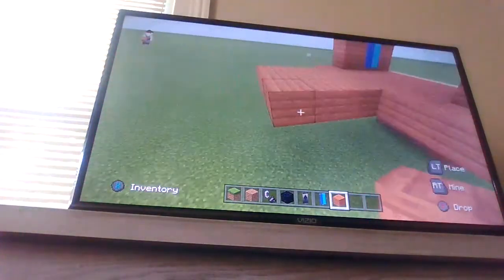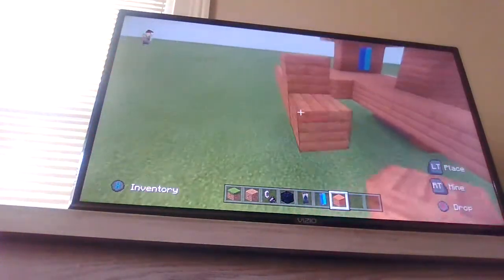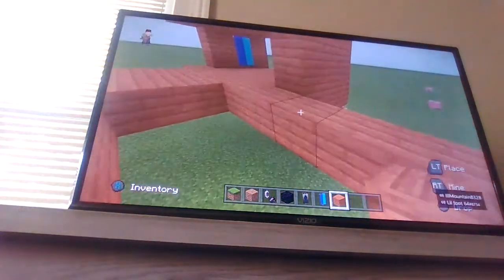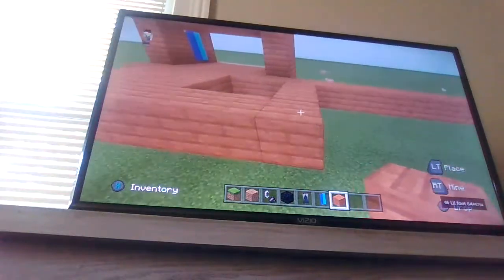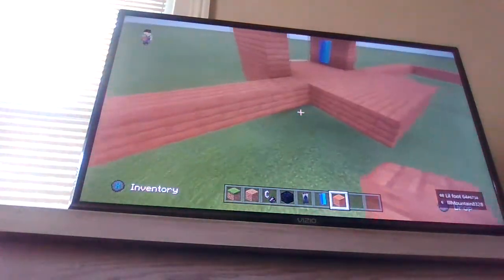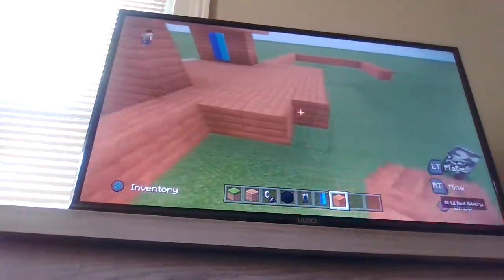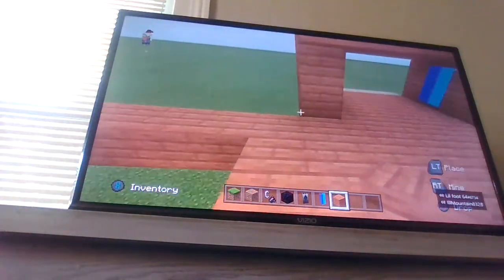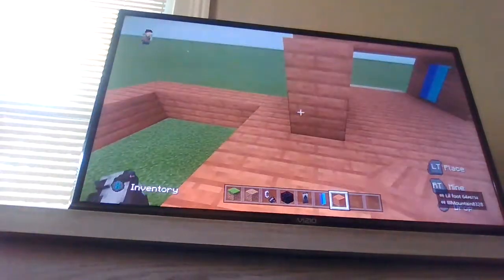Wait, I wanted to do it like this. Like that. You probably should be at your normal base, but... Okay, I gotta go 2 blocks out. Are you joining? Good. 2 blocks out. Are you joining? Can you invite me?